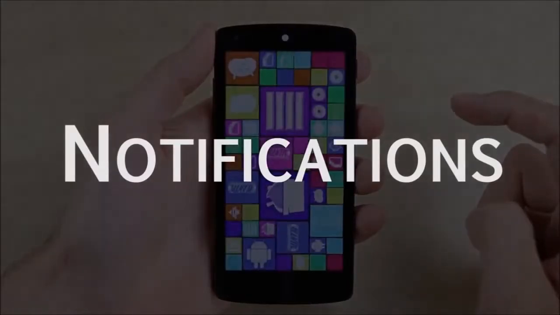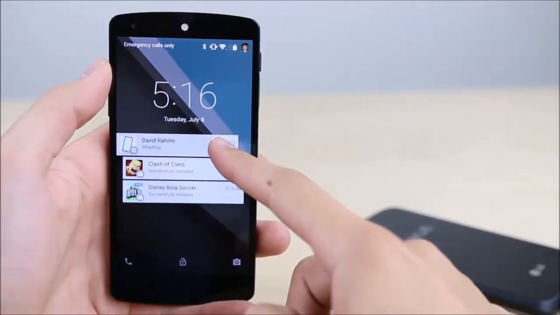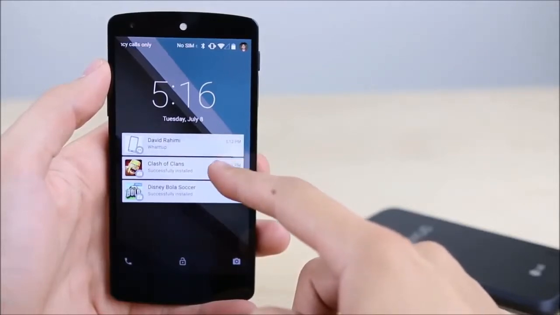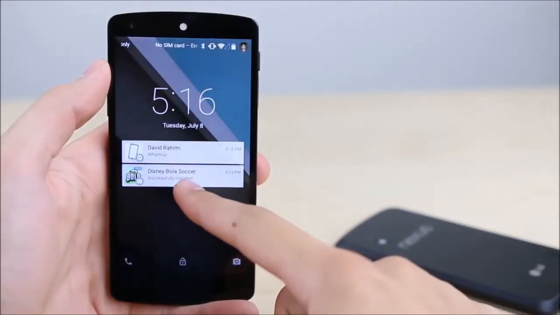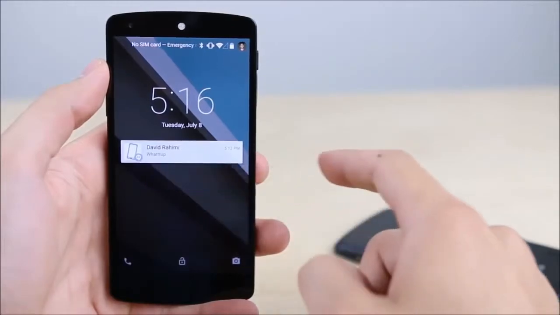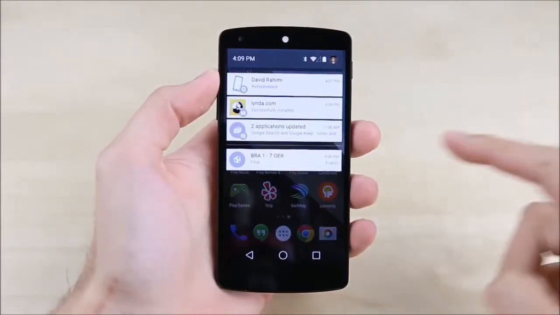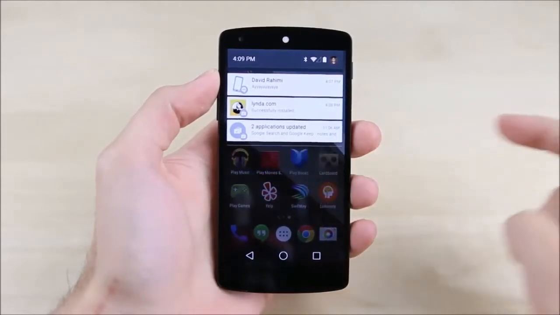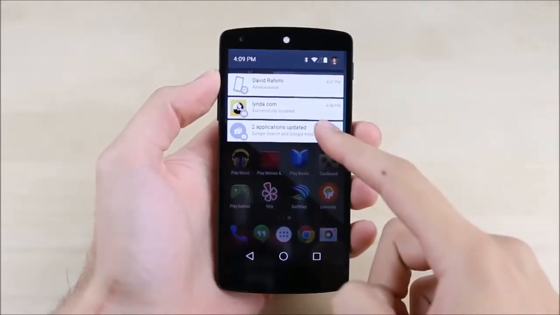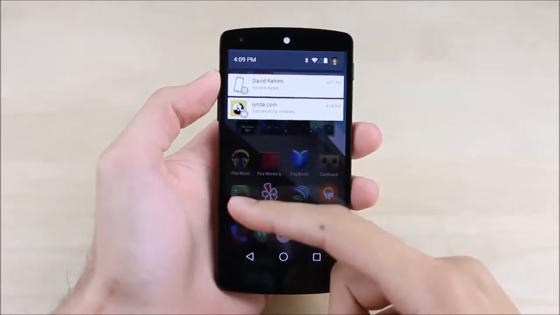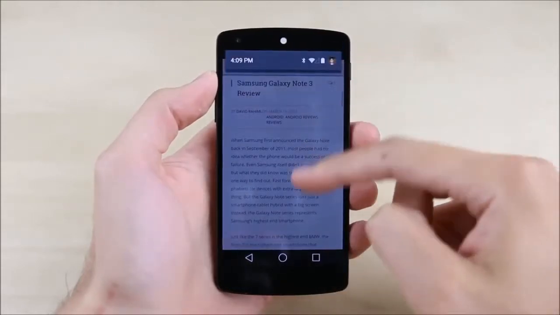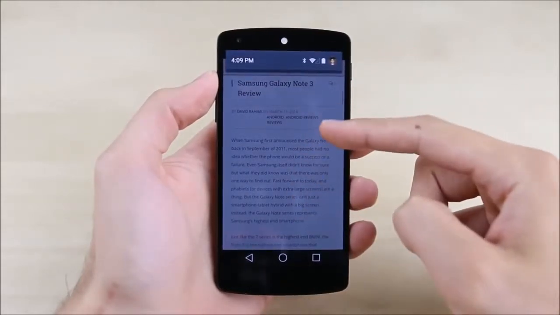2. Notifications. The notifications in Android have always been great, but with L, Google has taken them to a whole new level. The first thing you'll notice that's different with notifications is that they now show up right on your lock screen without the need for you to swipe the notification shade down. Speaking of the notification shade, in L there technically isn't one. Instead, when you swipe the notification bar down, you get a list of your notifications without the shade itself taking up the rest of the screen. So if you have no notifications, most of your screen still remains visible.